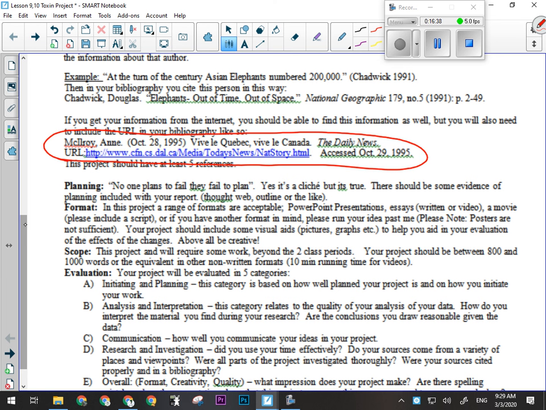The second thing I'm looking for, you have a choice. You can either have an outline or a thought web. Whichever one makes more sense to you. But something that says, I thought about the topics I was going to talk about and how they're going to be tied together. Those 2 things. An outline or thought web and a timeline. 5 marks. You have those things, it's 5 marks. It's the easiest 5 marks. What do people always forget? Their planning. And they lose 5 marks if they don't hand in any planning. All you have to do is have a timeline and something that says, thought about what I was going to do.